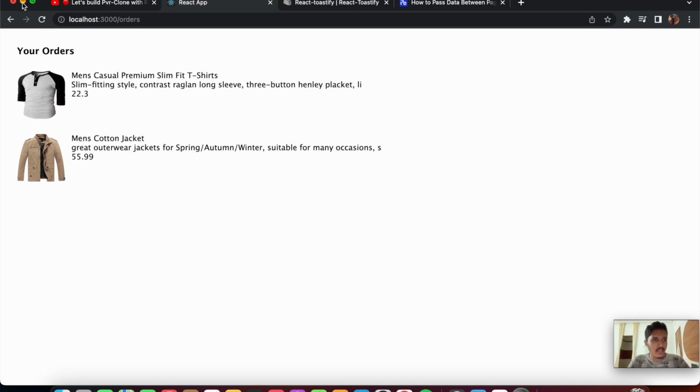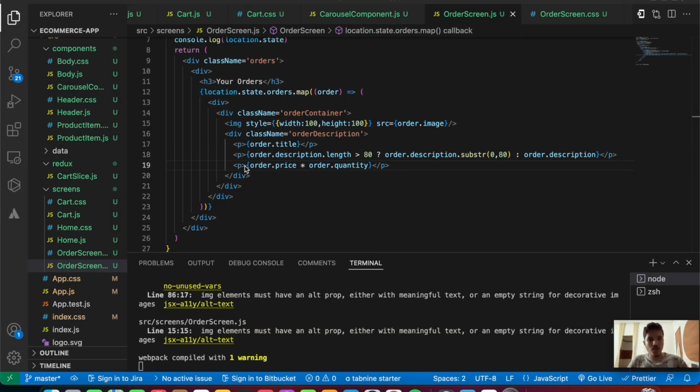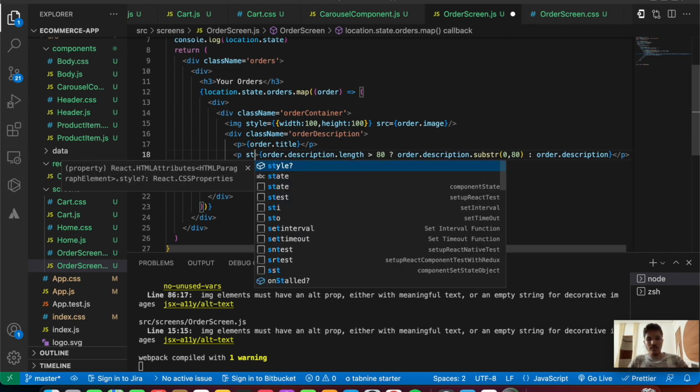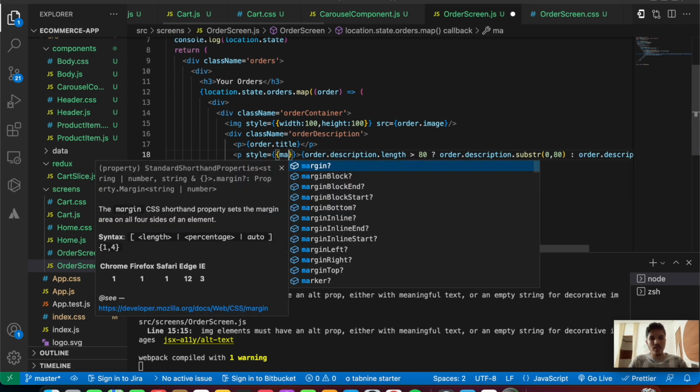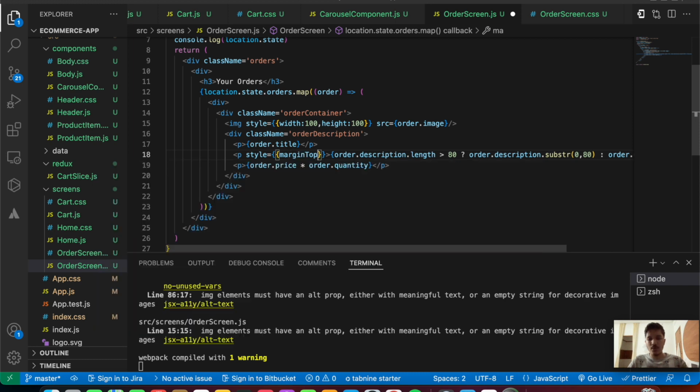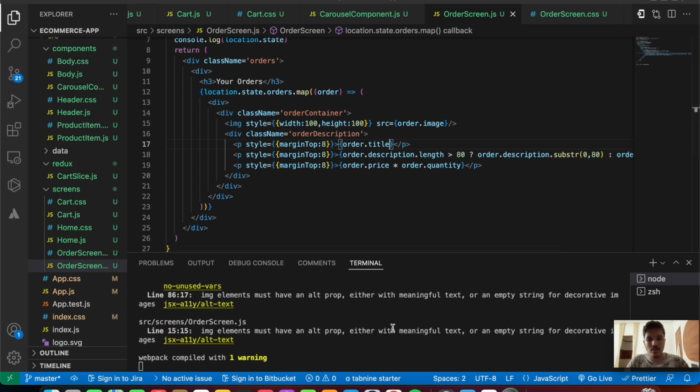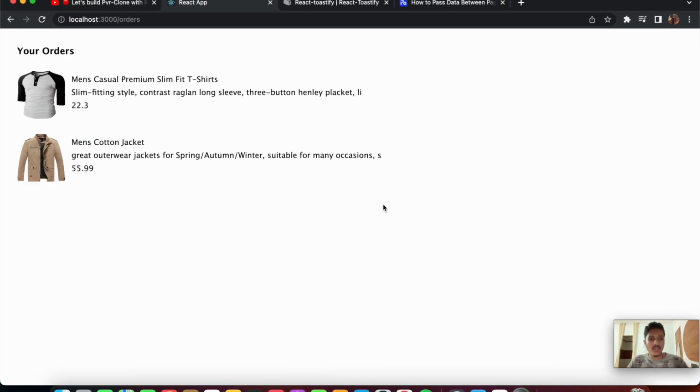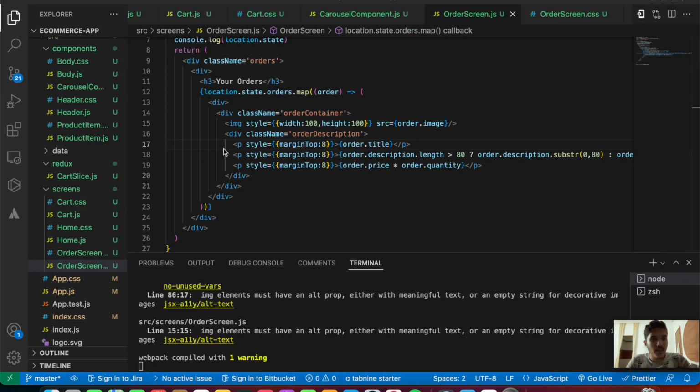So for all of the text, let's give some margin top. Over here let's give some internal styling. We're going to say margin top of 8. Okay, let's paste it all over here. Yeah, I think that's looking good. So next, towards this part, we'll be having a couple of buttons, that is for downloading the invoice part and also for the returning button basically. Okay, so let's get into that part.